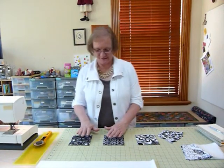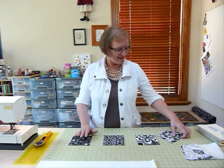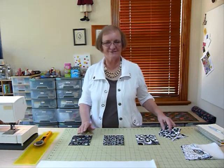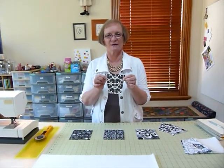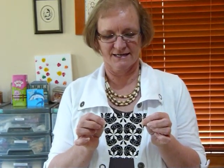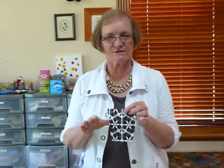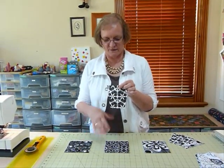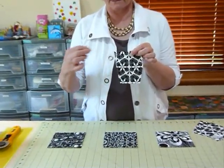Hello, today I'd like to show you some more things to do with 5-inch squares. There are other things in life other than 5-inch squares, so I'm told, but we're liking 5-inch squares again today. I thought I'd show you how you might use your 5-inch squares in a tumbler shape. There's not a lot of waste — we just need to trim the squares a little bit, and it's quite a lot of fun. You can use up a lot of different colours and make a scrappy looking quilt, or today I'm just doing black and white, and I'm going to alternate my shapes with a white tumbler as well.